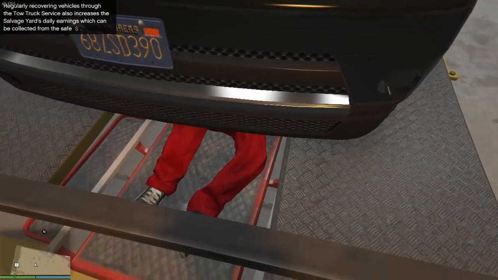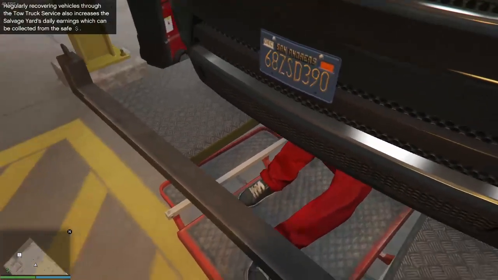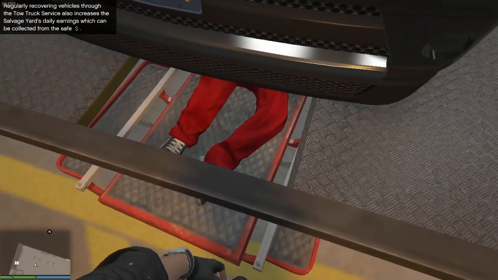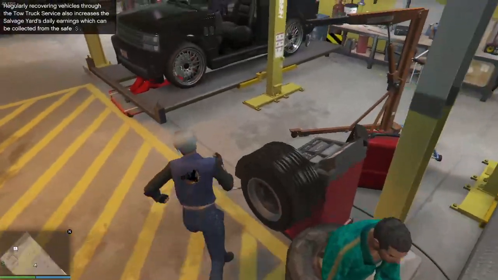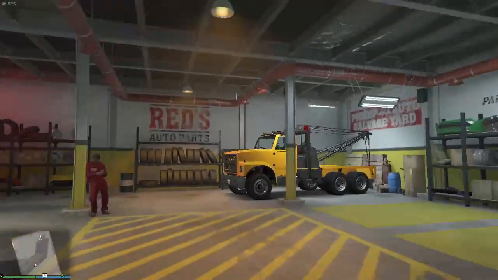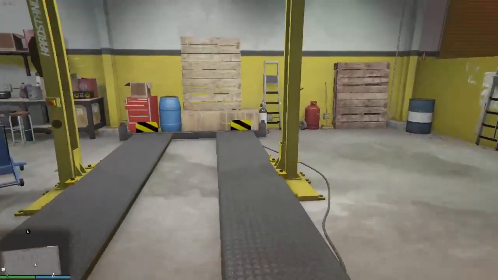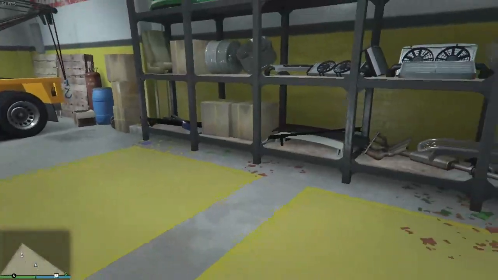Regularly recovering vehicles through the tow service increases the money, as opposed to the little $300 I get. Now I'm at $900. Look at it, going to work. Everything good? Look, they just get right on the stripping. So if you steal another one, that tech is waiting for some work. You get him another car, you steal another one, the money comes rolling in.